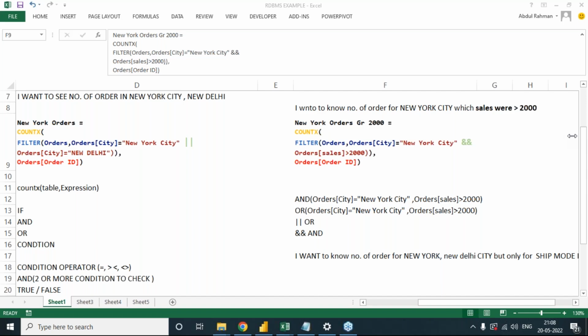Yeah, Rahul, I'm looking at your query. Order filter, okay. Order city equal to New York City, okay. And order sale, okay. Correct orders and order ID. I think the order ID column is missing. Order ID should be as we have in the table. Your syntax is correct, Rahul. But if you see city and order ID, order ID is in open bracket, city is in square bracket. Brackets are important.